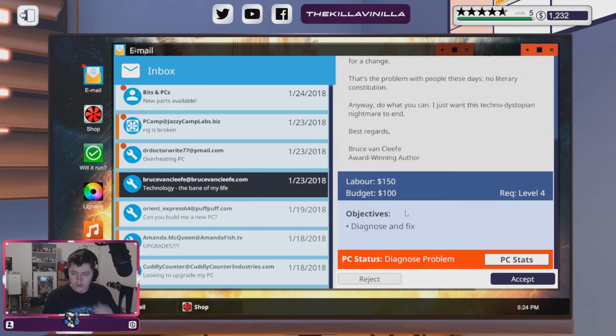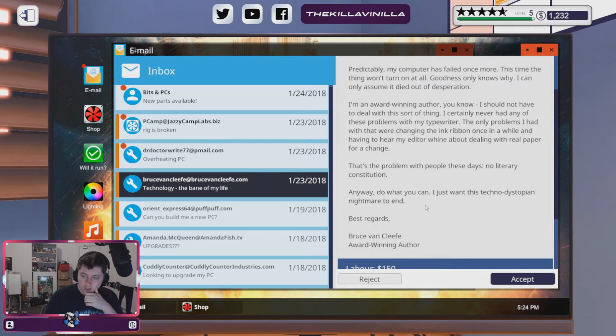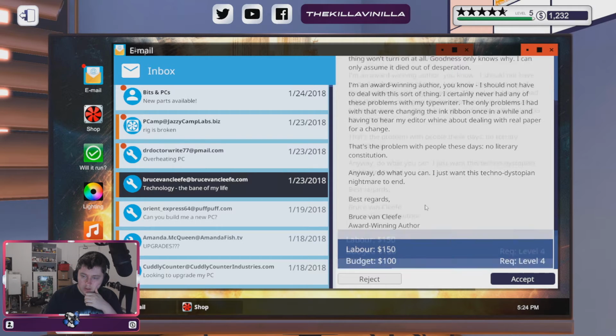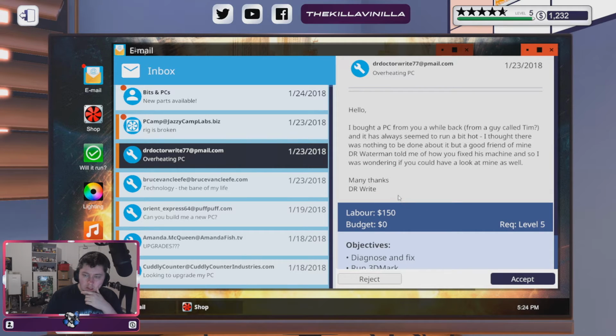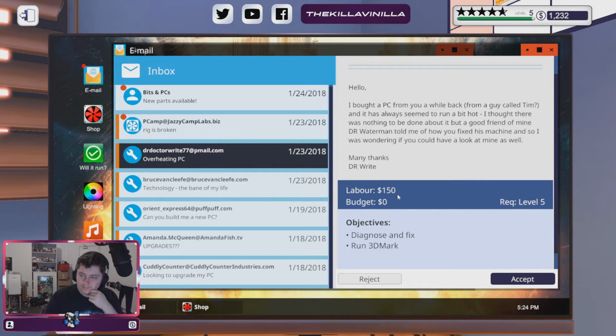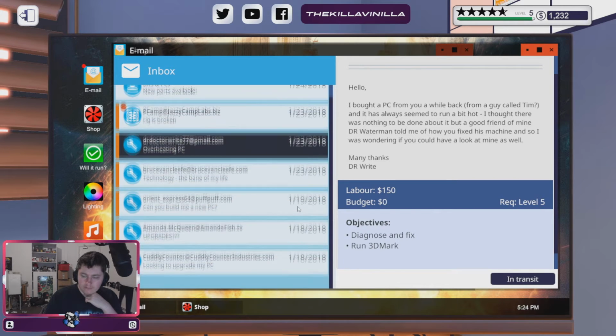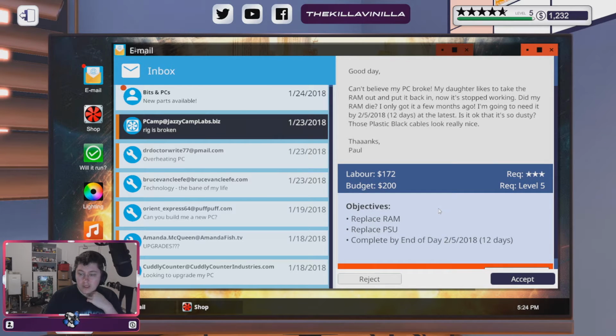What was this one? Oh, this is just diagnose and fix. That's the problem with these days, isn't it? Sure, I can diagnose and fix that. Overheating, diagnose and fix, and run this thing. Tell me how you fix this machine. Sure. Diagnosing and fixing shouldn't be that bad. Replace RAM, replace PSU, complete.